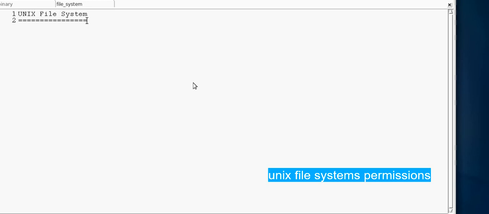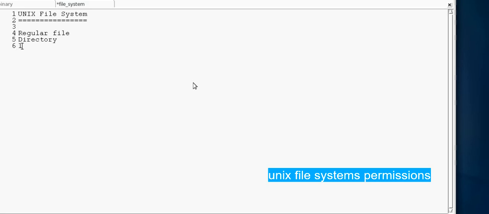So in Unix file systems, there are mainly a few entities. The first and most common one is called a regular file, meaning one can create a regular file in the Unix file system. The second type is directories. A directory is another file type in Unix. It is just like a folder in Windows, where one can store multiple subfolders or files. And there are some more, but today's topic will cover only regular files and directories.